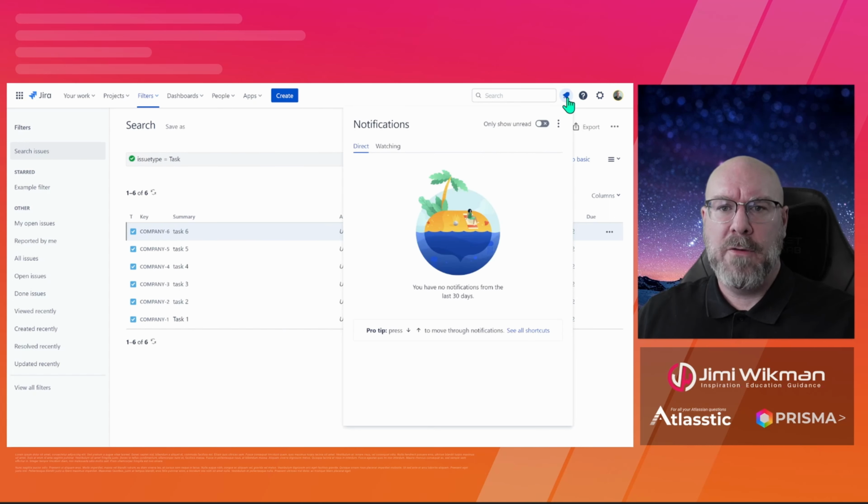The notification will notify you if someone has commented or done anything that you have set up in the notification scheme. So as a default, you get a ton of notifications here. And also, if there's something that you're watching that you want to have notifications for, you have a specific one for that. And you can select if you want to have everything or if you just want to show what you haven't read yet here.